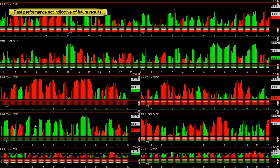Meanwhile, we had a super strong Swiss, we had a very strong yen, and the dollar was also strong, even though the monthly trend on this one is actually down. So basically, you wanted to sell the euro dollar, sell the euro yen, and especially sell the euro Swiss. They were the most no-brainer trades all night.